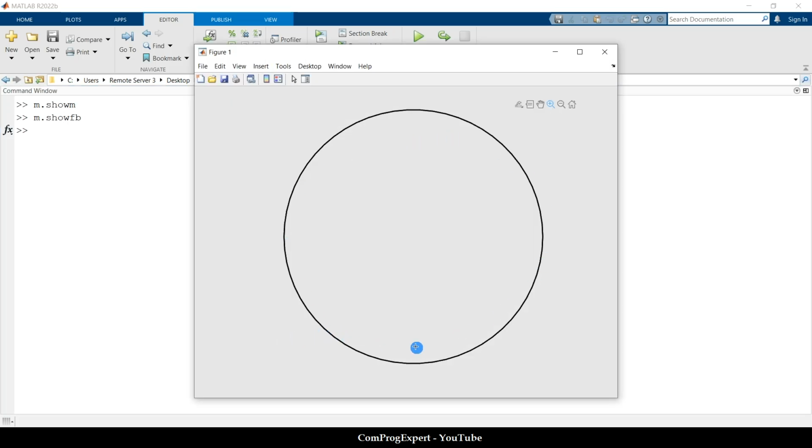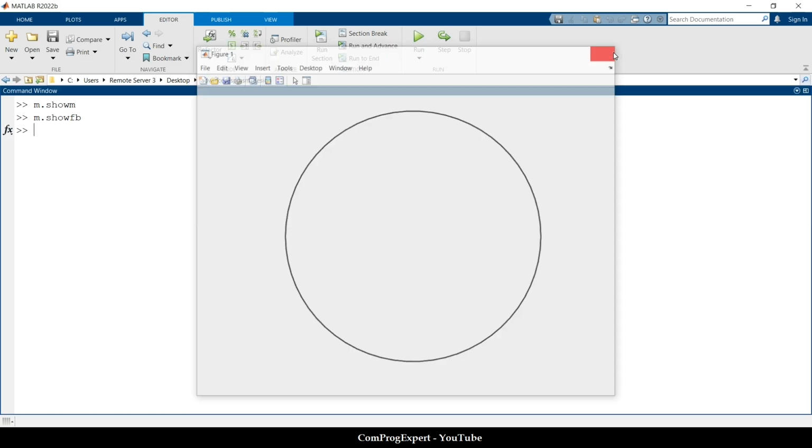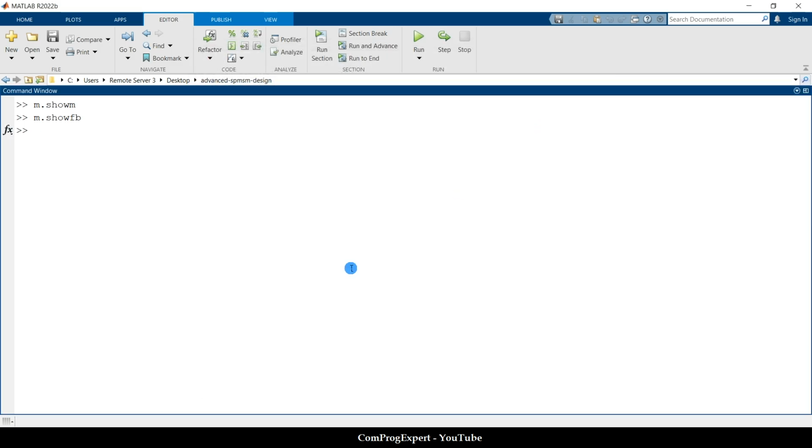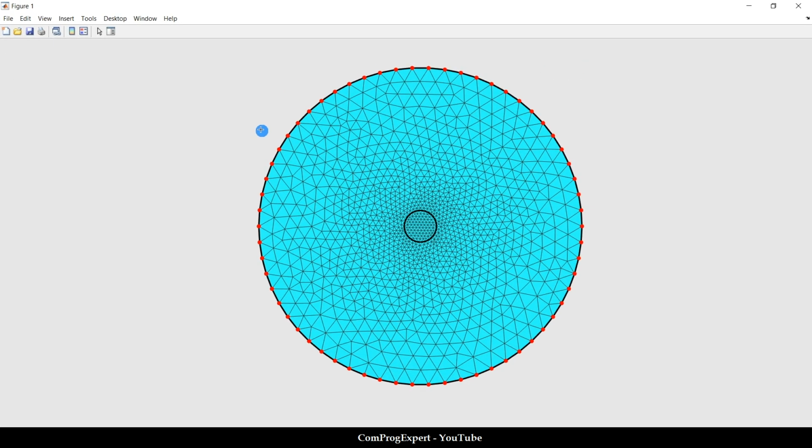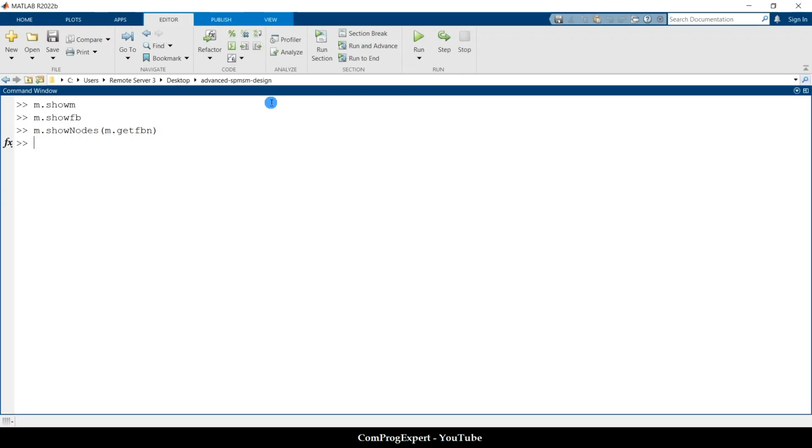We need to specify boundary conditions on this free boundary. Or I can write m dot show nodes m dot get free boundary node. This function gets the indices of the boundary points. If I run this, here you can see the boundary points.